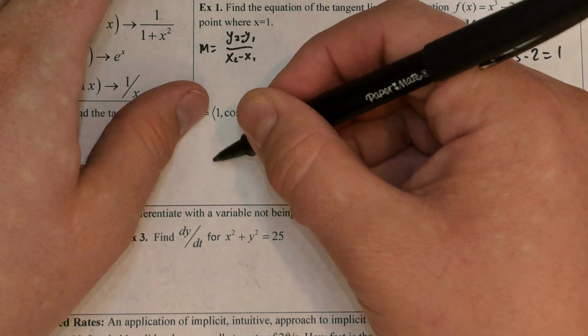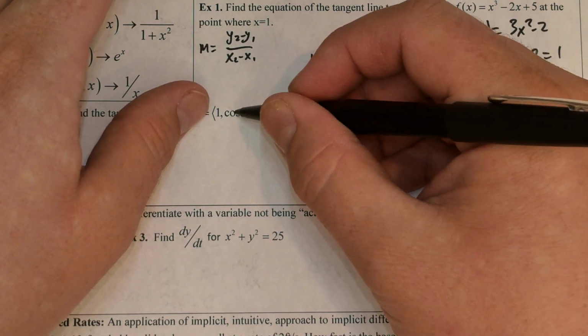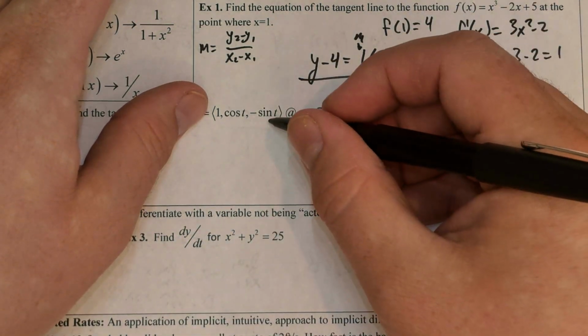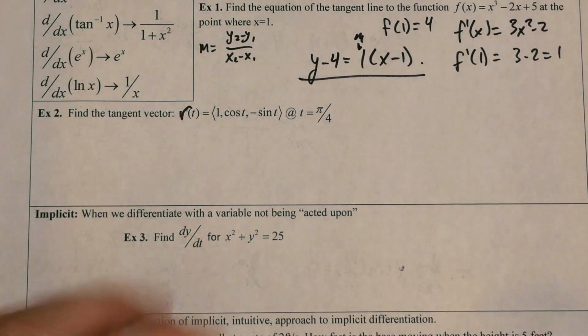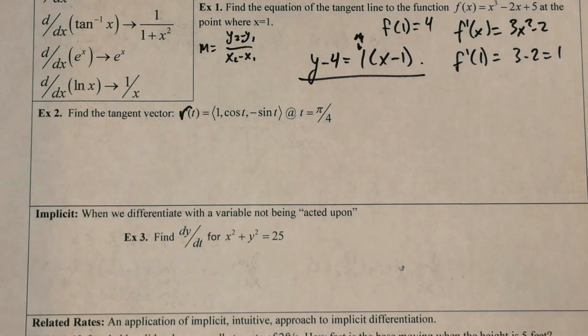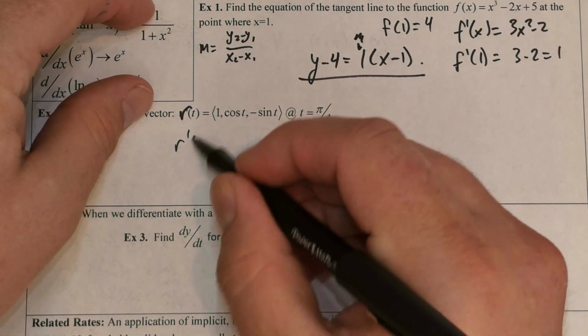The x is going to just stay at 1, so I'm along that plane of x equals 1. My cosine, my y value, is constantly oscillating. My z, my sine, is constantly oscillating, so it'll be kind of this wavy thing along that plane, x equals 1. All I have to do is take my derivative, r prime.